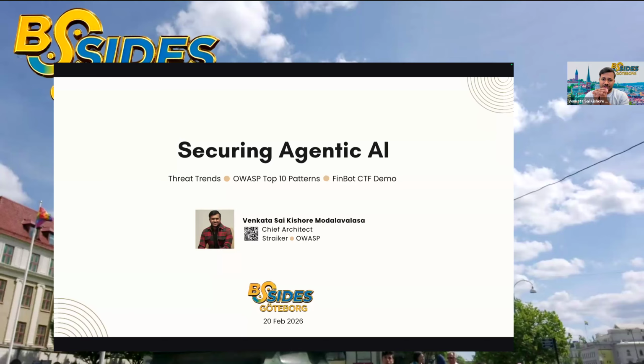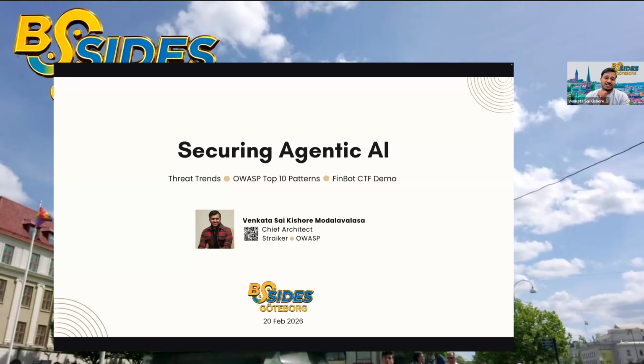My name is Venkat Saikishwar Maldavalsa. I'm a chief architect at Stryker. I build AI native security products. And before that, I was at Akamai for almost a decade, building bot security and web security solutions. I'm an active contributor to OWASP, involved in various initiatives. My personal mission is to ensure safe and secure AI. There's a lot of gains we can get from AI if used in a proper way. And enterprises, the communities, everyone is seeing the benefits. I'd love to contribute to this mission, making sure such usage is safe and secure.